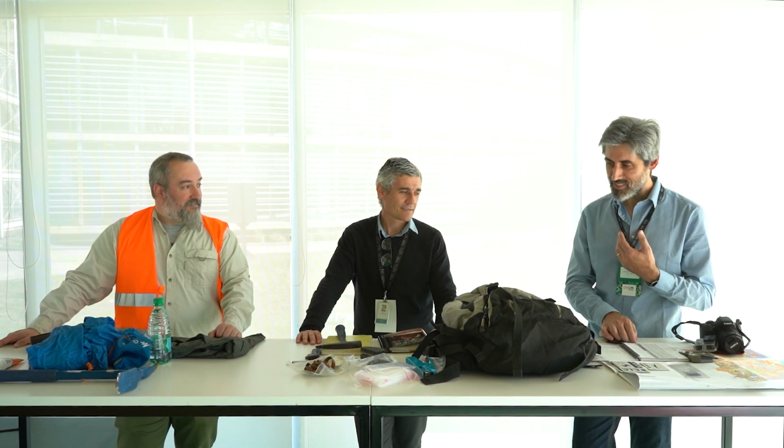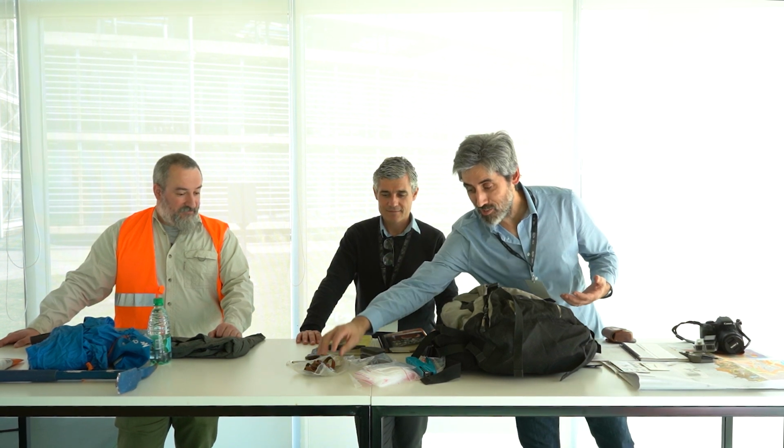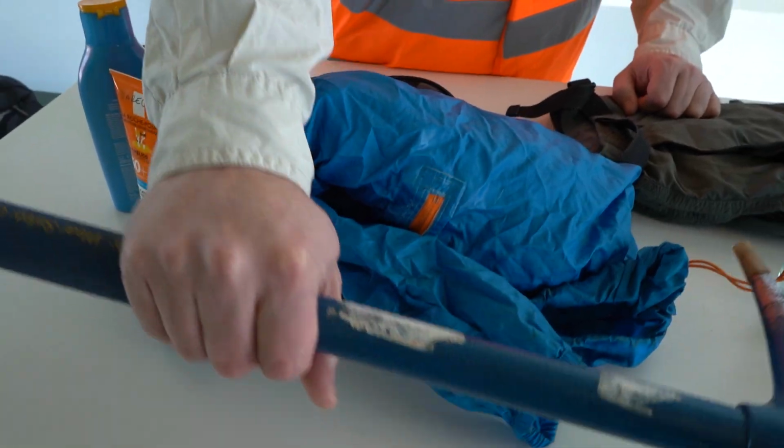I think the favorite tools depend on the person. For example, for me, my favorite tool is, of course, my hammer, and also the lens, because I really love minerals, so for me it's my preferred tool. But I think if you are a paleontologist, probably your favorite tool is the hammer. The specialized paleontologist hammer is a really powerful tool for really stubborn rocks.